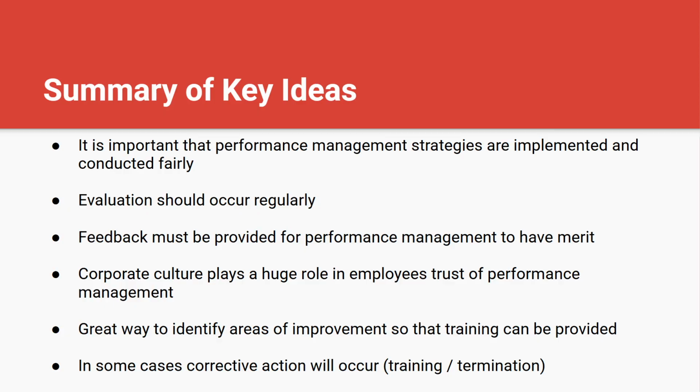It's a great method of identifying areas for improvement and areas for training for staff. And in some cases, as a consequence, if an objective is not met, if an appraisal is not passed, there could be some sort of corrective action. A low level, less harsh correction would be training. A harsh correction would be termination, or it could be some other sanction that you looked at previously.